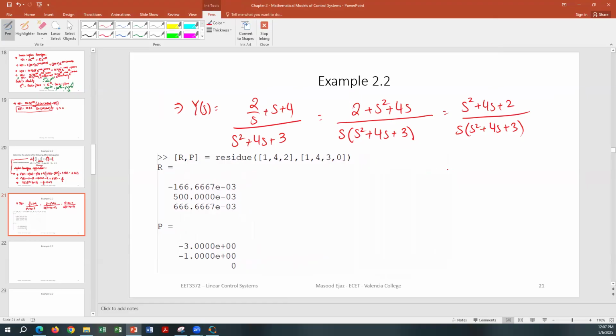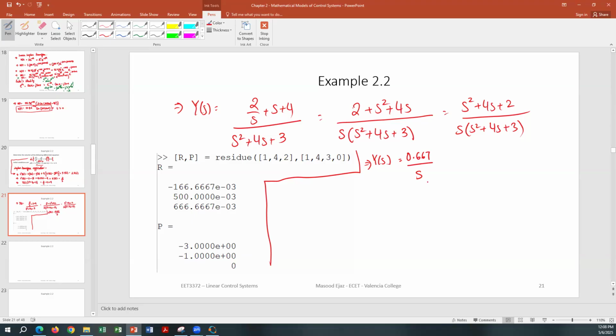All right, so what do I have? I have Y(s). This implies Y(s) is equal to, these are the roots of the denominator. So I'm going to start with the root 0, s minus 0, that is s, which will be this root s, and the numerator for that is 666.67 exponent negative 3. So 0.667 over s.